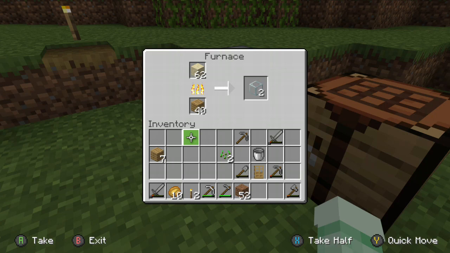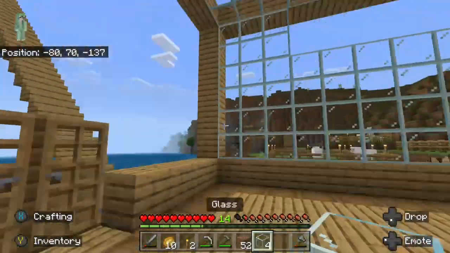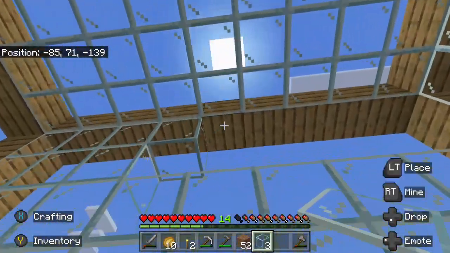Well, then I just go... Wait, how do you do it? I just want to drink it when I'm holding it. No, a dirt block. Oh, it has to be a dirt block. Oh, okay. Cool.